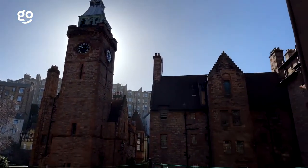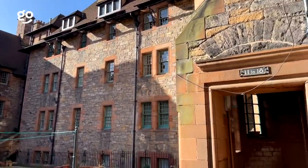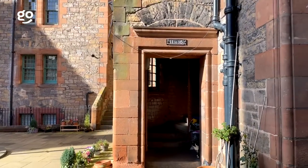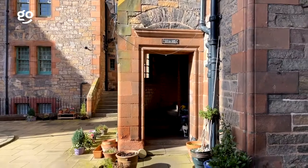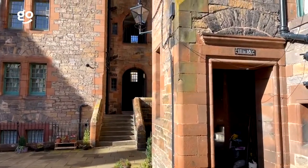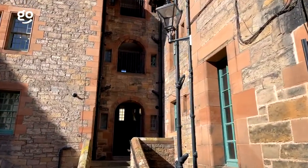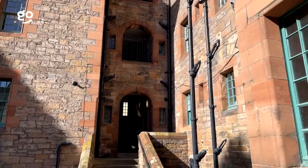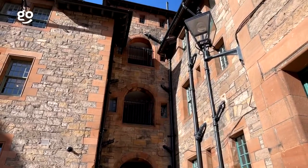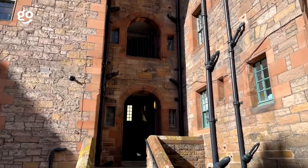Very strict rules though, you know, you had to be home by a certain time. The rent was between £7 and £12. What was quite advanced for the time was the fact that they had indoor plumbing. So they had a toilet, a convenience in their actual flat. They didn't have to go out and share the one on the landing or indeed in the garden. Now the stair here, number 19 to 30, you can see it is open all the way up. So it's got a good fresh air supply. Very arts and crafts, Well Court.